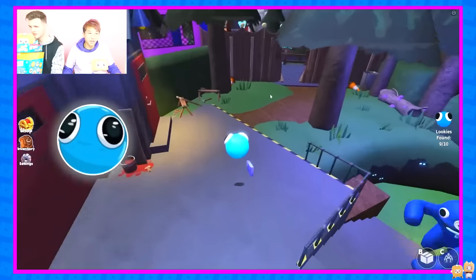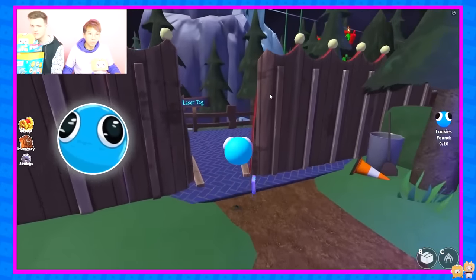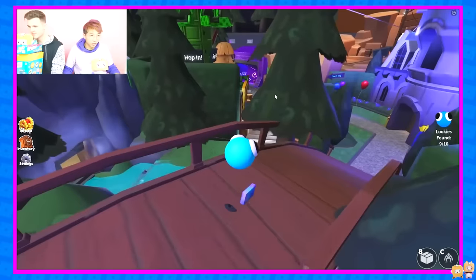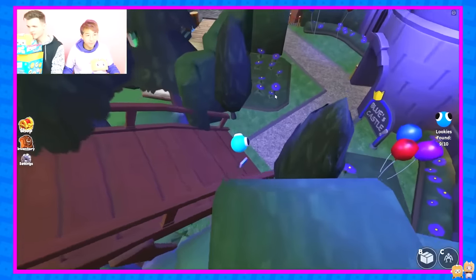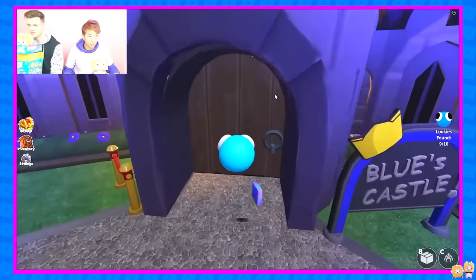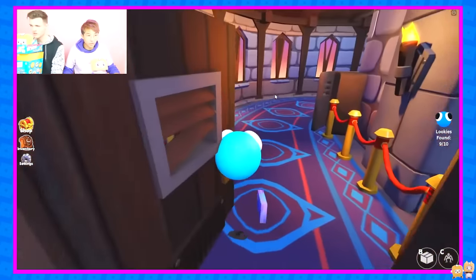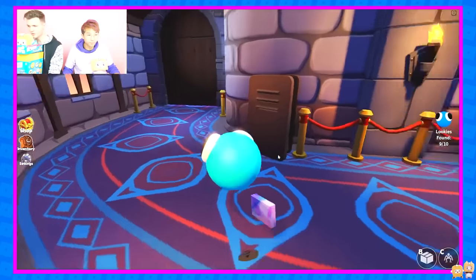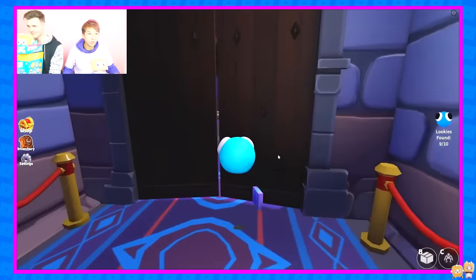Guys, I think the last one is cyan. If the last one is cyan, this is a huge leak. I'm not kidding. This is a life-changing leak if it is actually. Where are you? I think it's in Blue's Castle. It must be. It's the only place I haven't been. Is it here? Oh, I thought that was it. That's just some water. I thought you were the looky, man. I know, dude. You're going crazy.